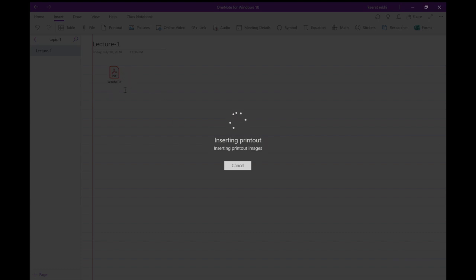You just have to remove this icon, and it will insert my file. That's my maths chapter file. I don't know which chapter it is, but it's my chapter file. I think it's large, so that's why it's taking time. The heavier the file, the more time it will take to insert, because it's inserting in the form of a printout in which you can even select text. Likewise, you can even extract the text from this PDF or any image. That's a very useful feature.